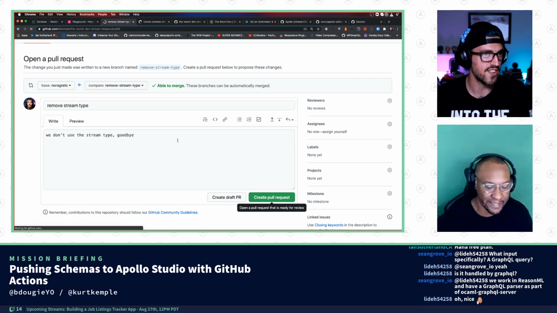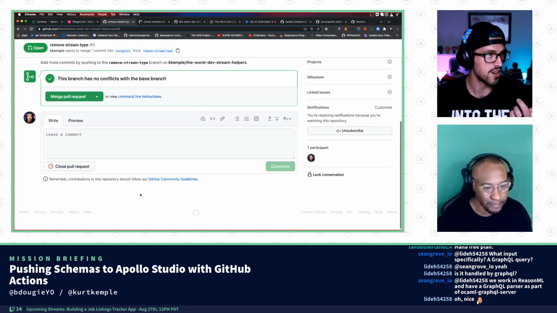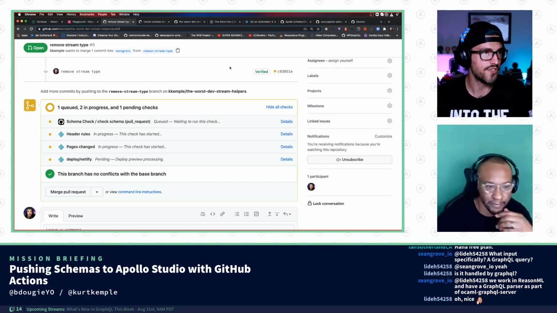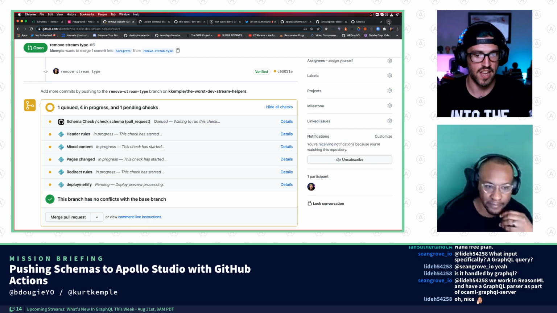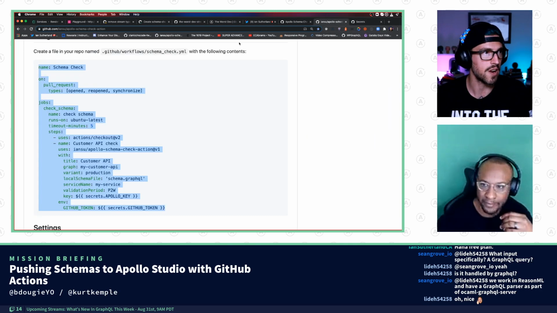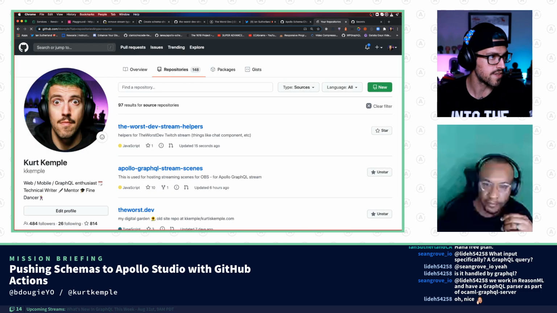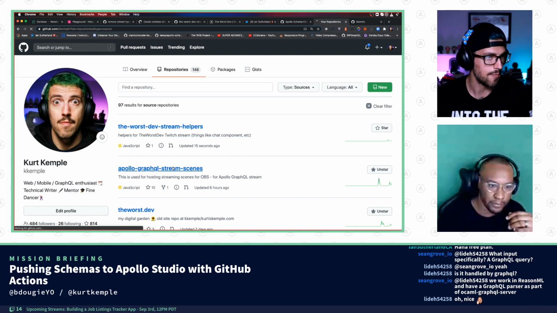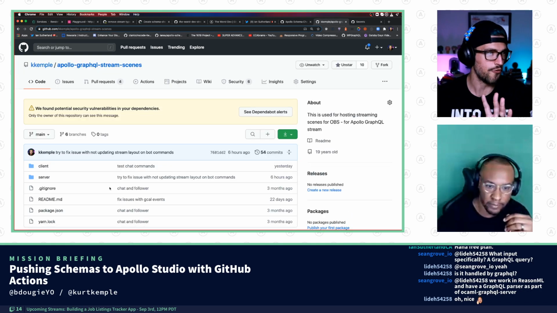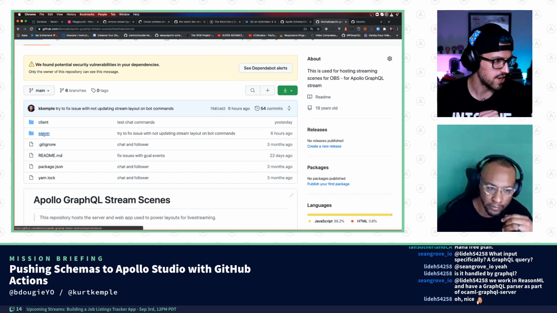So while this is created, and while our check is running, I can probably just get here faster from here. If I just go to repositories, it'll probably pop up as one of the top ones that I use. And I'll just show you the flow for how chat works specifically.